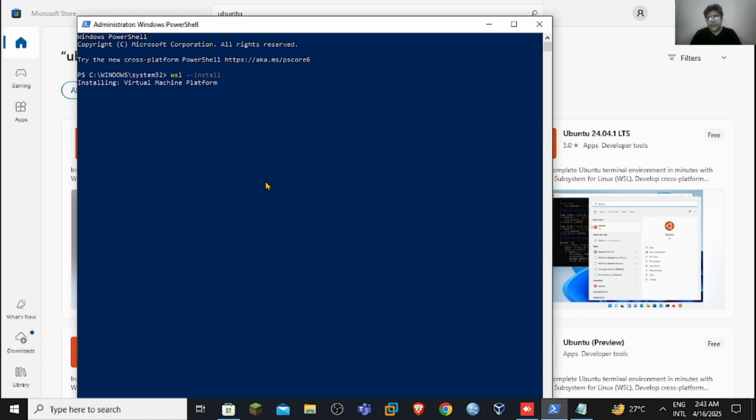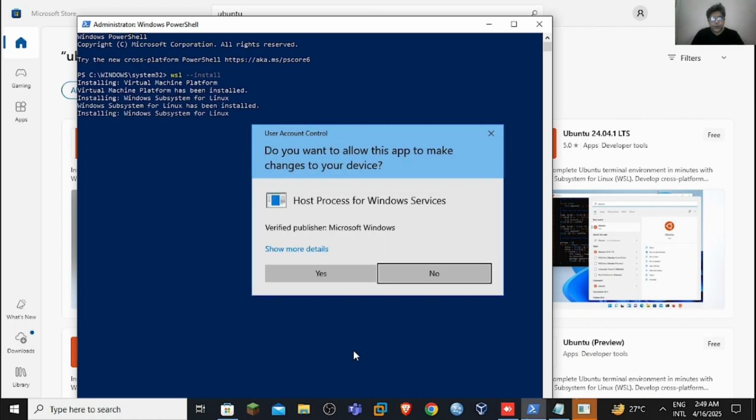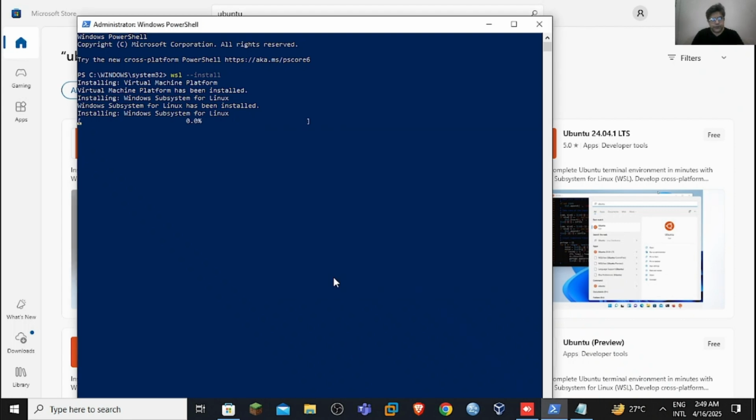It might take some time, and it's installing the virtual machine platform. Here it asks for permission about the host process for Windows services, so we can allow this.